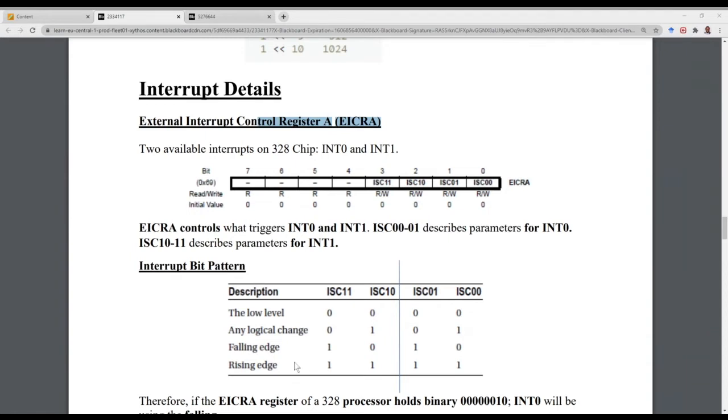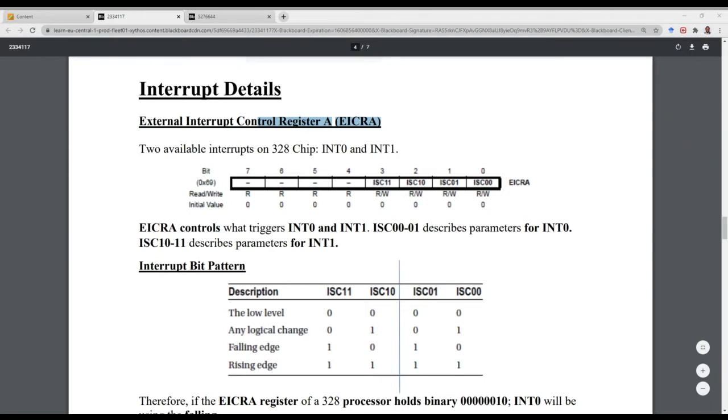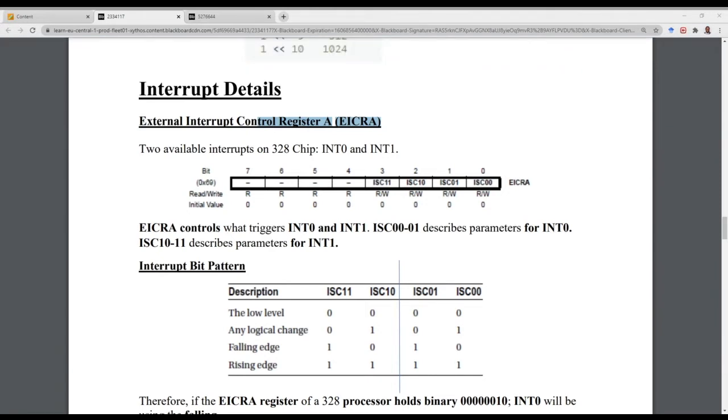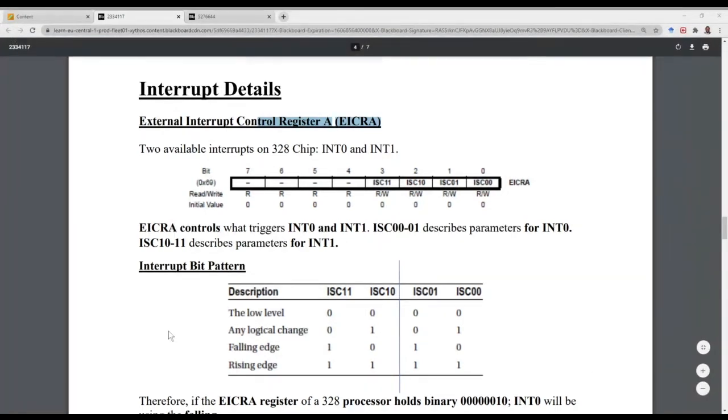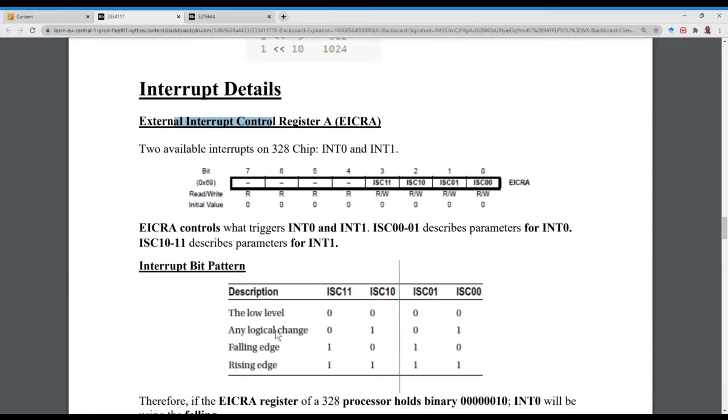So those asking whether they have to use interrupts, you may have to rethink that question as well. At the moment we have a register that controls whether we should respond to the interrupt at the low level, or any of these 4 states.